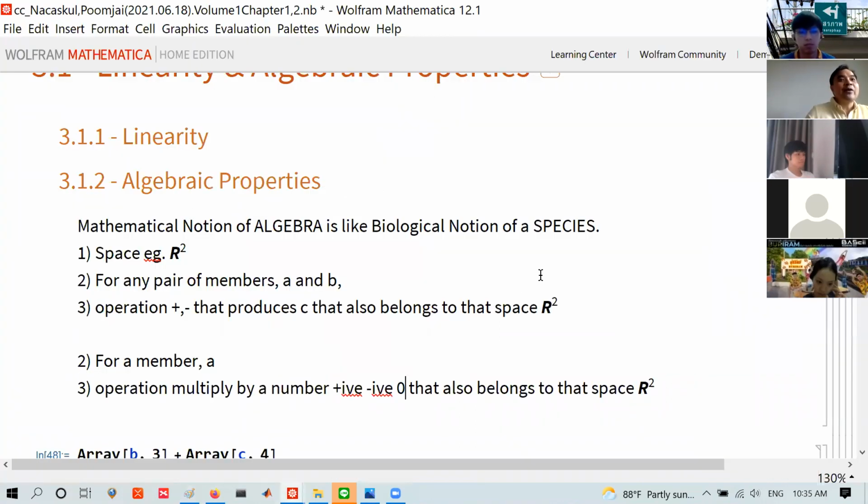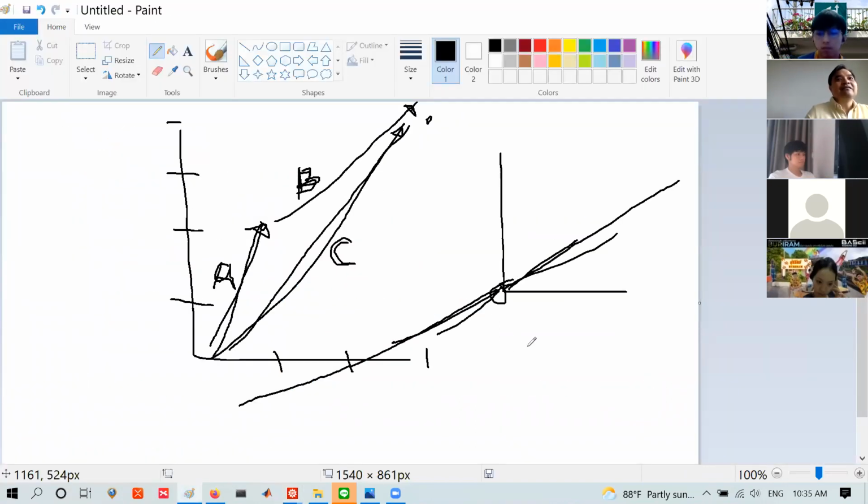If you multiply by 0, you make it 0, shrink it down to 0. That's something you cannot do with a rubber band. But let's say this rubber band is infinitely elastic. You can stretch it to infinity. You can also shrink it down to 0. Okay, so now we have an algebra. It's an algebra of infinitely flexible, or infinitely stretchable, rubber band. You can take one rubber band, stretch it, shrink it, flip it, shrink it, stretch it, shrink it. And you can also shrink it down to 0.